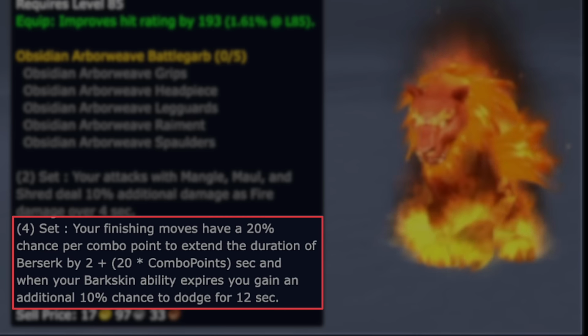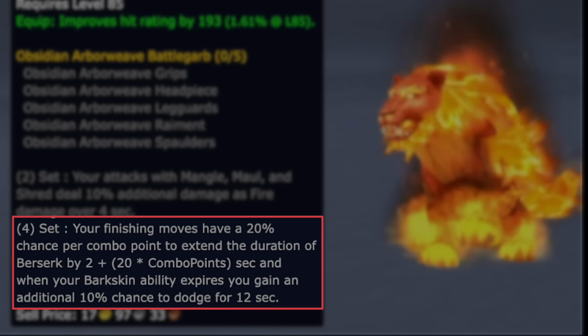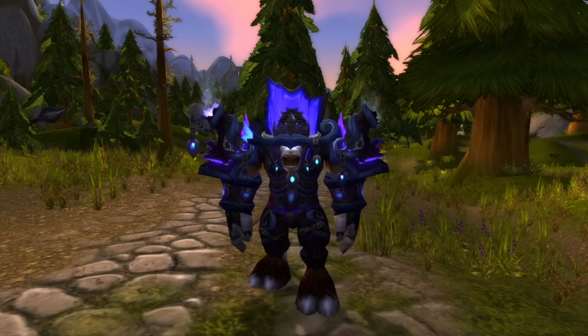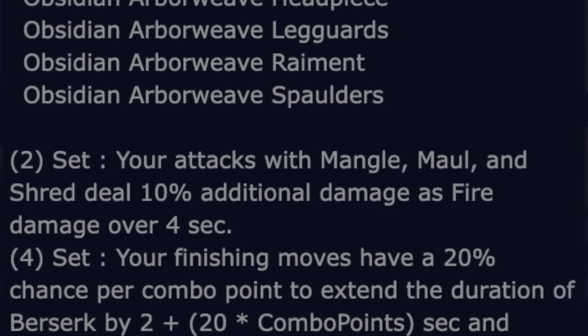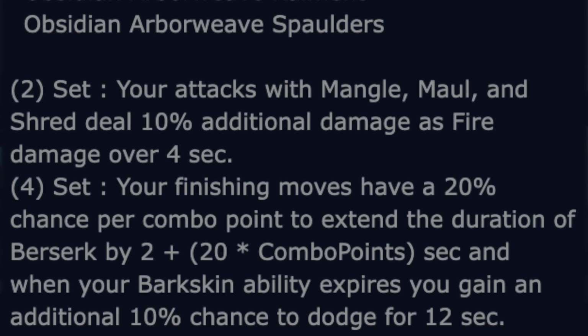The 4 set is super interesting, and I would say more interesting for cat than it is for bear, but all of the tanks' 4 sets do a very, very similar thing, as you'll notice as we work our way through these videos. First of all, your finishing moves have a 20% chance per combo point to extend the duration of Berserk by 2 seconds.